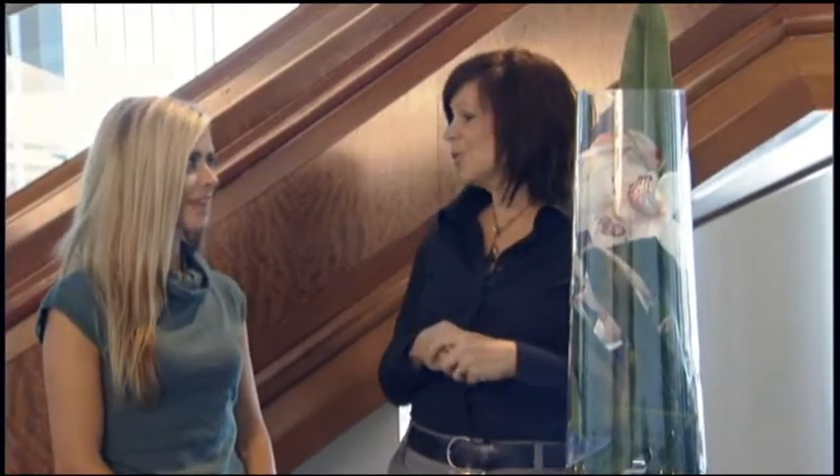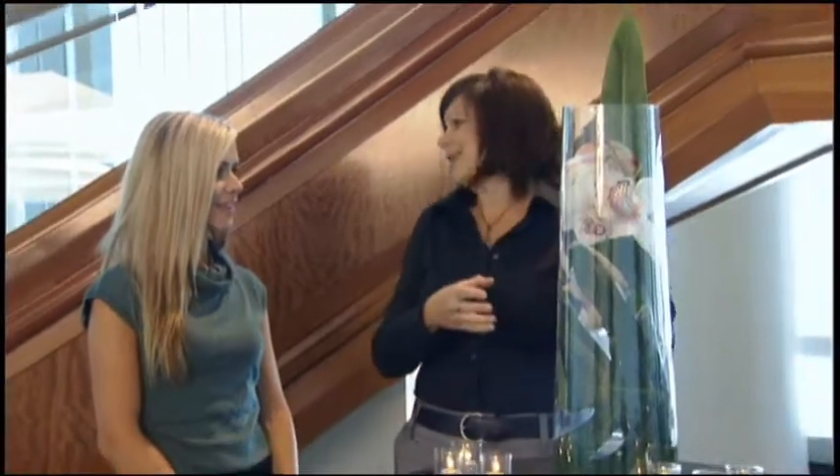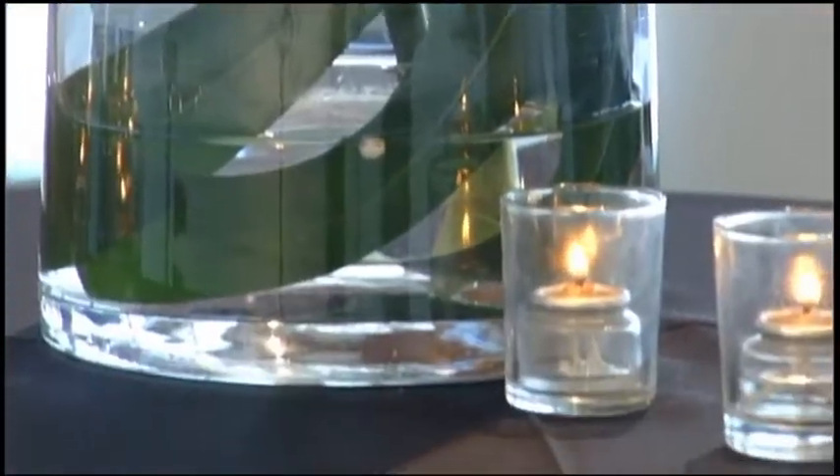When you think about centerpieces, the last one was completely contemporary but it was very warm, and this one is another take on contemporary. It gives you a whole different feeling. I love the use of the orchids — orchids are widely popular right now. They're very pricey, but when you take into consideration that this is more of a variety, one stem, you can do so much with one stem. I don't think you should be put off by the cost. If that's really what you want, there's always a way to make it work. Bounty on a budget — you want a floral designer who knows what she's doing, who can stretch your dollar and make you look amazing.